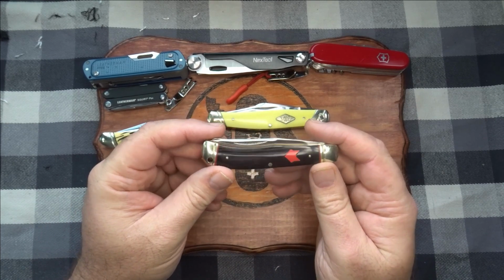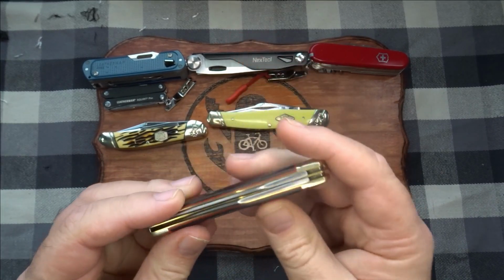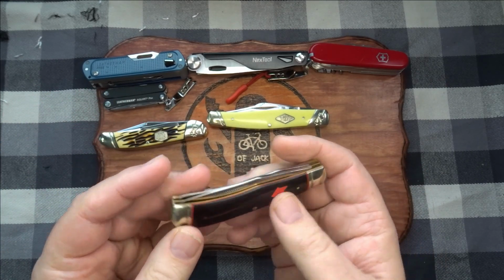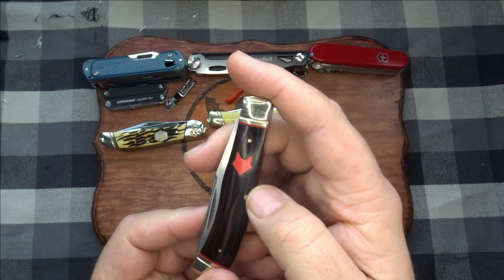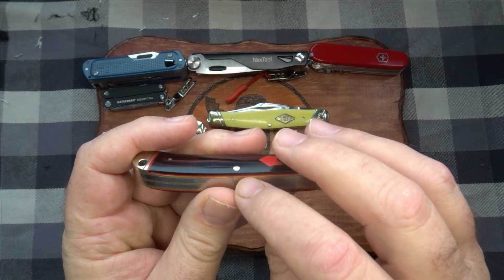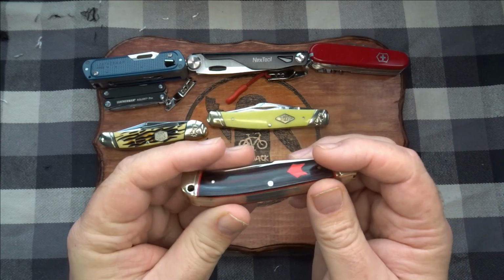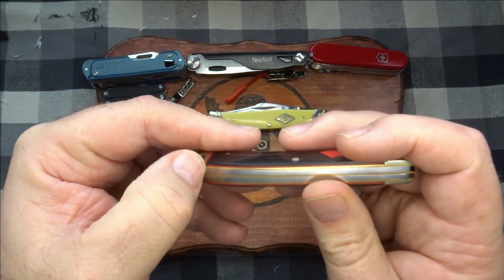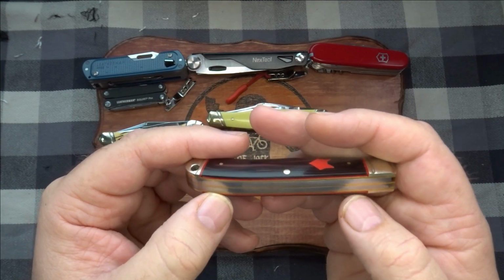Wednesday, I carried the Red Fox Trapper from the Red Fox series. Pretty awesome knife. I actually got this from the traveling box of knives. Pretty decent. Red and black scales. Red Fox shield, nickel silver bolsters, brass liners. Has this cool red underliner underneath the covers. And fit and finish on this is okay. It's not perfect. Like there's the underliner right here in the corner. Looks like it's cracked. Little gap there.